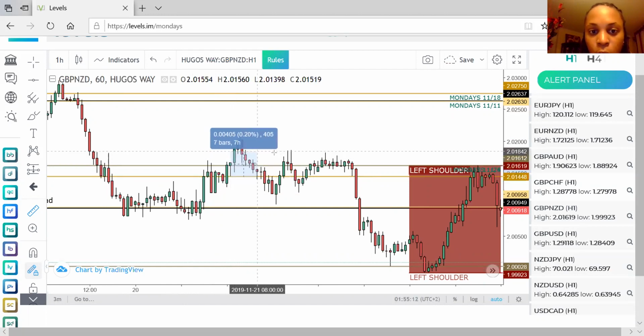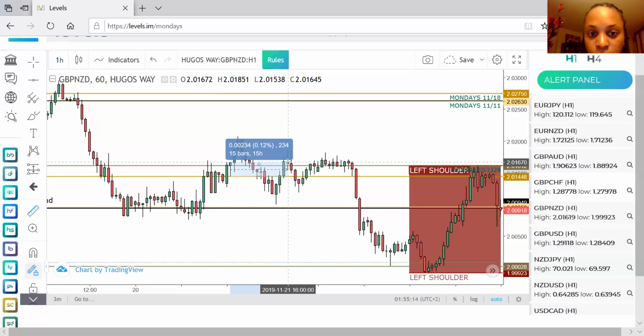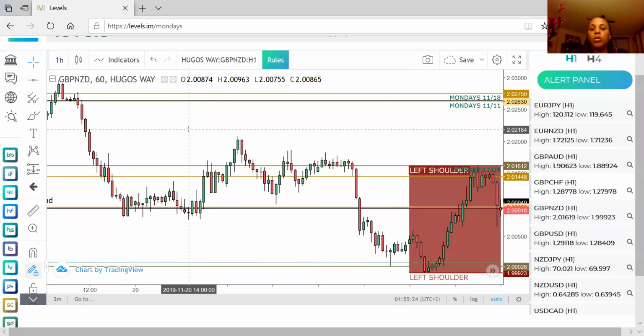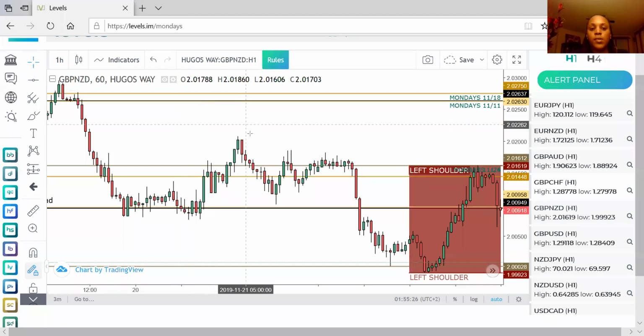And we're looking for 25 to 30 pips. There we go. You got your 25 pips. You also got your 30 pips. Take profit 1 could have been 25 pips. Take profit 2 could have been 30 pips. And there you go. You're out of the market. And you were able to trade that even before it reversed.